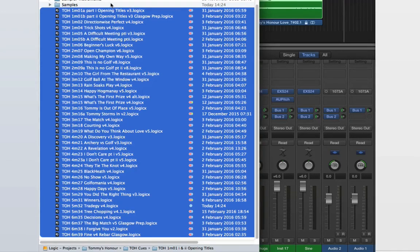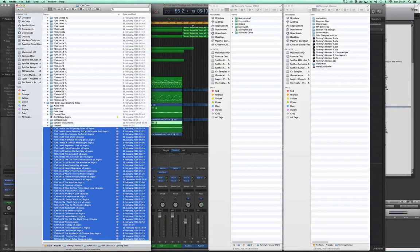So, for example, this low-budget British movie I'm working on, a fantastic film called Tommy's Honour, has over 40 cues. If I work out a way of saving my mixing or tracking engineers 5 minutes per cue, whether it be preparation or on the sessions, we're looking at 3.3 hours. That's just 5 minutes saved on each cue times 40, 3.3 hours. That's a third of a working day.